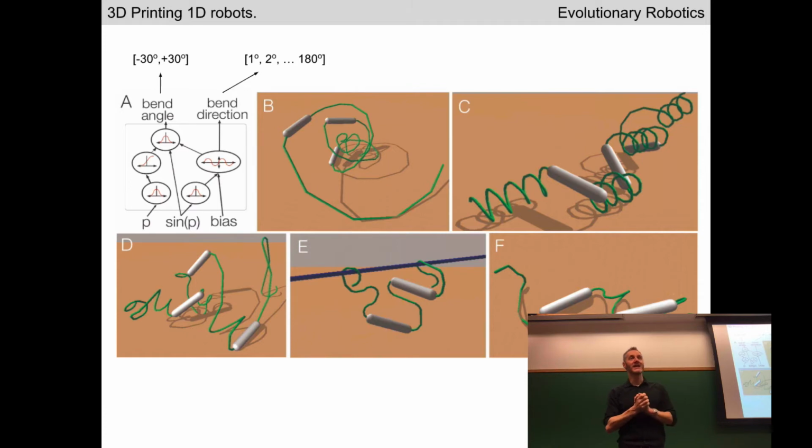Now we're going to paint patterns along 1 dimension, right? Along a single line along the length of the wire. So what are we going to feed as the input? We're going to feed in P, which stands for the current part of the wire. You can sort of see these parts here: part 1, part 2, part 3, part 4, part 5. So they're going to feed in just a single number, which is the sequence, or the number of that part along the length of the wire, just a single number.